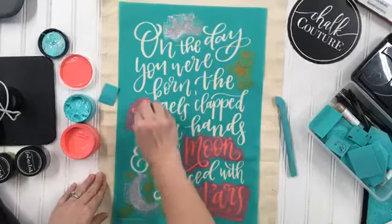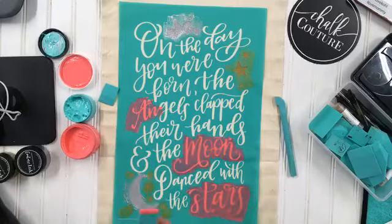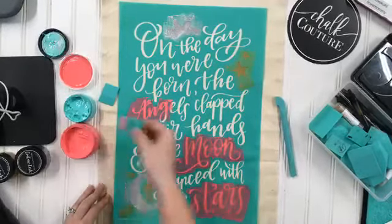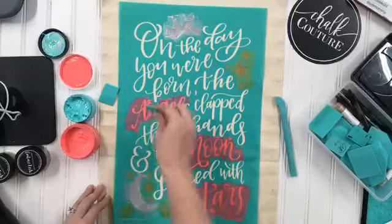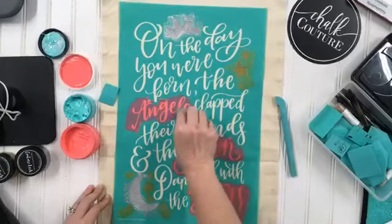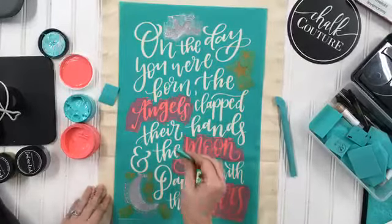You don't have to worry about that so much with the ink. But if you are using our paste, let me grab a paste real quick. So this is our paste. It's a little bit thicker. You would use the paste on wood, chalkboard. Pretty much you ink on fabrics. You chalk on everything else, pretty much. The ink is permanent after you heat set it. So I've got my Cricut Easy Press over here, and I'm going to heat set it. With a banner, you don't have to worry about heat pressing it so much, but if you're gonna do a pillowcase cover or a t-shirt, you're gonna wanna heat set it so that when you throw it in the wash, it doesn't come off.